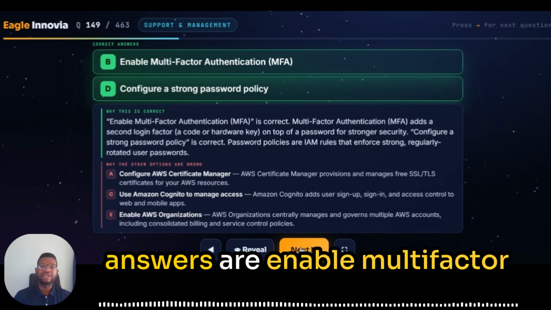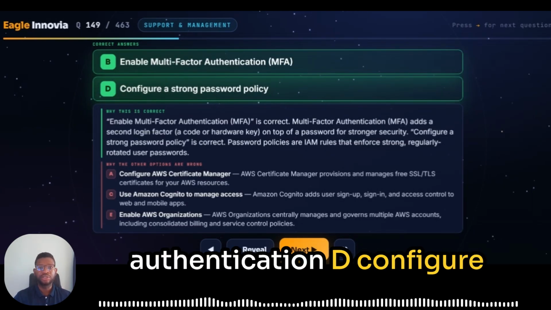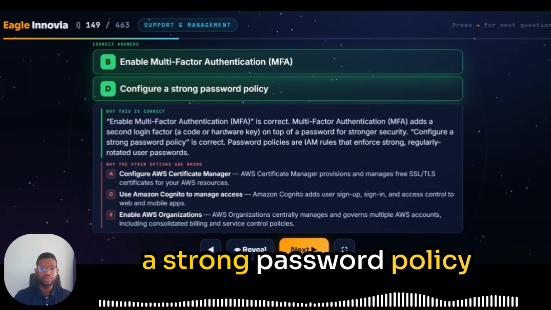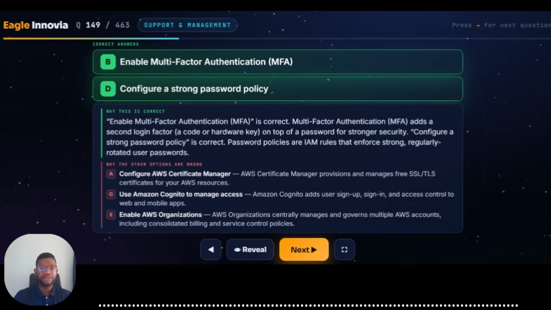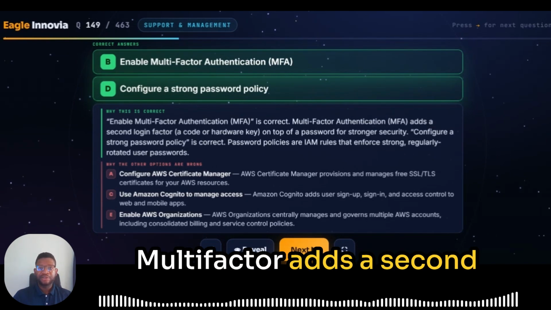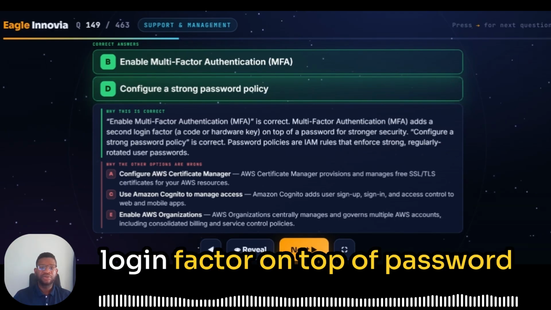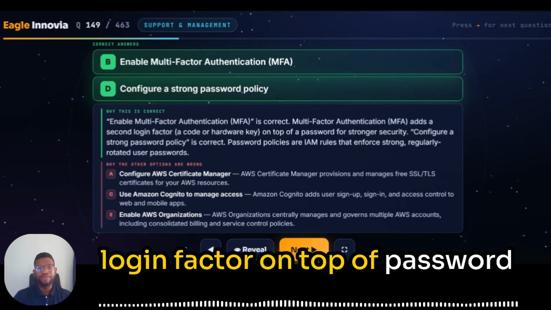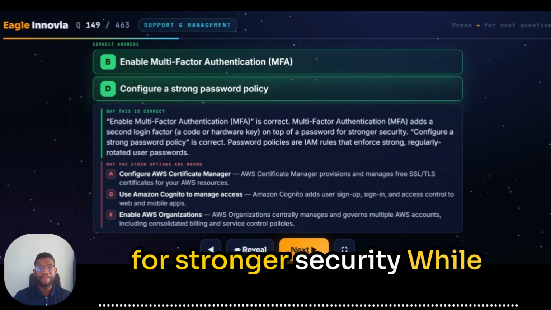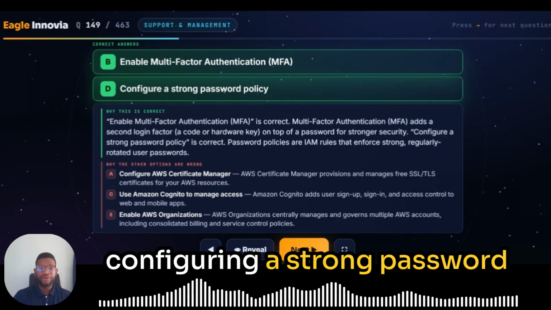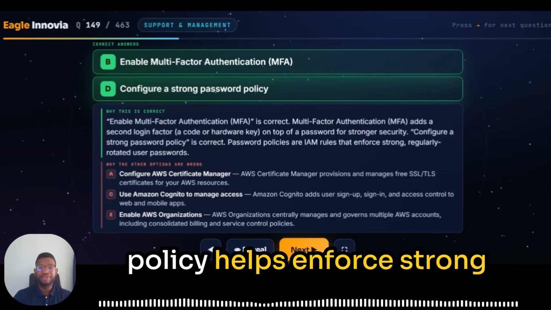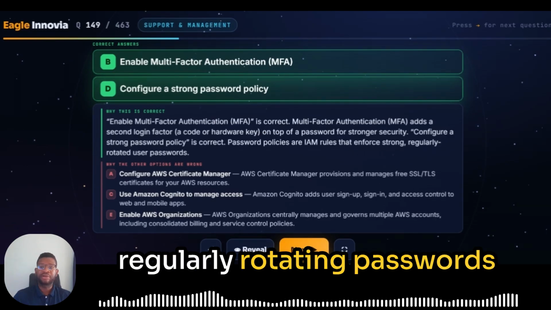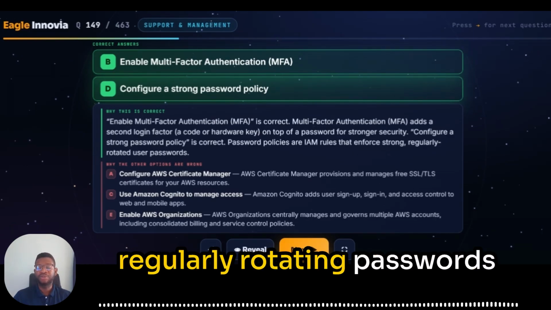Correct answers are B, enable multi-factor authentication, and D, configure a strong password policy. Multi-factor authentication adds a second login factor on top of the password for stronger security. Configuring a strong password policy helps enforce strong, regularly rotating passwords.